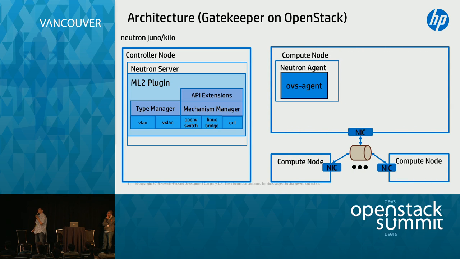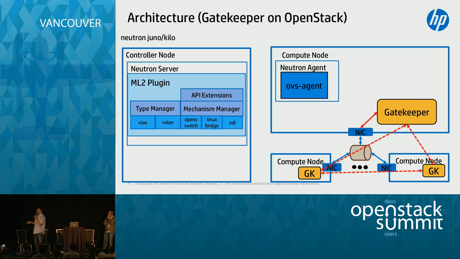And there are several compute nodes, which include a hypervisor and some agent modules for supporting OpenStack. As Yoshio mentioned previously, we are currently running Gatekeeper and Elasticsearch on the hypervisor. So currently, we are running the Gatekeeper in each compute node. Gatekeeper tries to monitor the network status from the NIC, and then it can exchange all control messages between all Gatekeepers, and then it can control the NIC based on the given bandwidth guarantee.